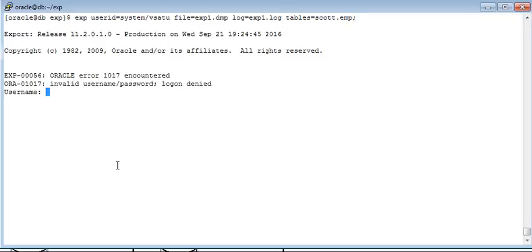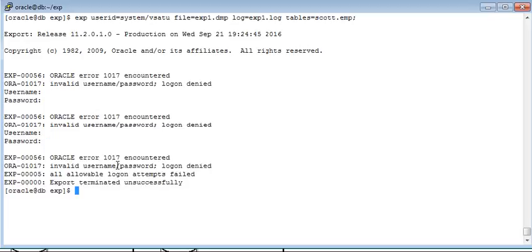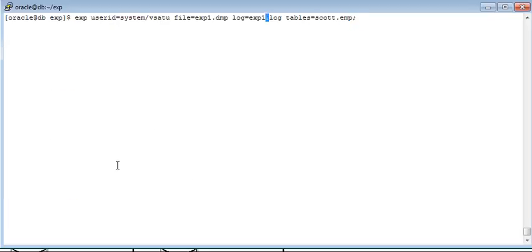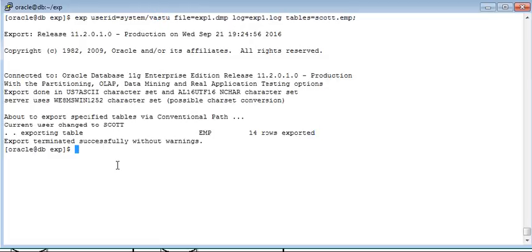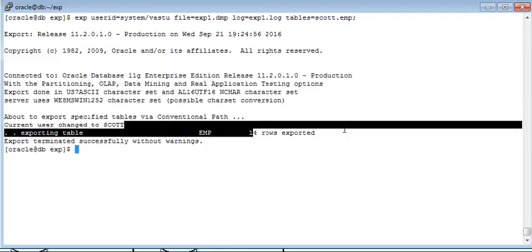Sorry, the password is wrong. Now check what is being exported: the table emp, and how many rows? 14 rows.